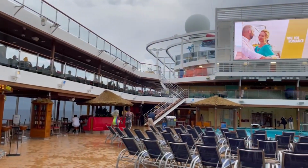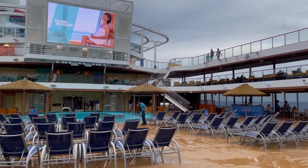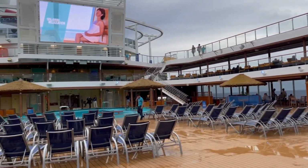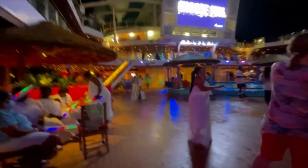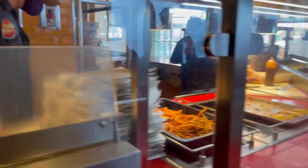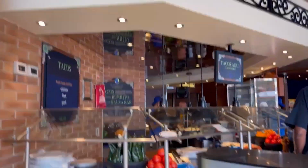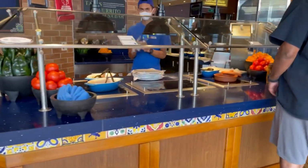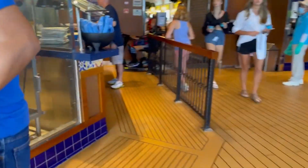The middle of Deck 10 is the most popular and busiest area. This is where late night parties happen on the ship. Popularly called the Lido Deck, this is where you will find Blue Iguana Tequila Bar, Red Frog Rum Bar, and in the middle of Deck 10 is the main pool of the ship. Guy's Burger and Blue Iguana Cantina are also located in this outdoor area. This deck is very busy, so if you hate noise in your stateroom, book your cabins not directly below this area.